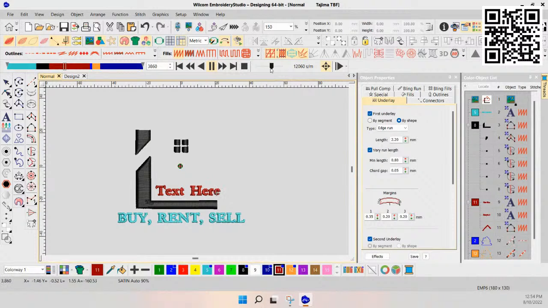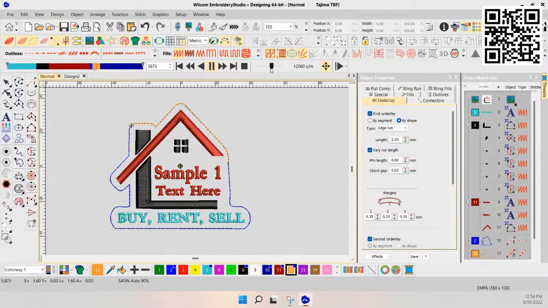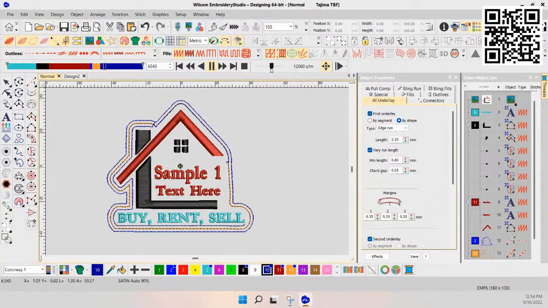Stitching bottom up, center out, bottom up, center out. Our roof line again is a zigzag. Tack down, stitch. And now you can see, I'm going to slow this down just a bit. Let's go back just a bit.